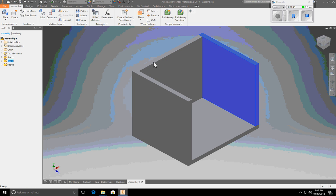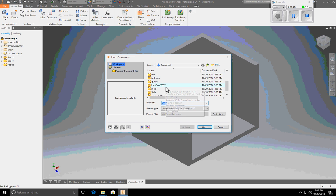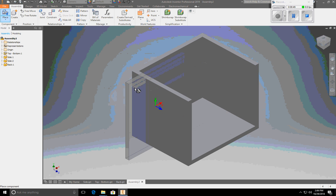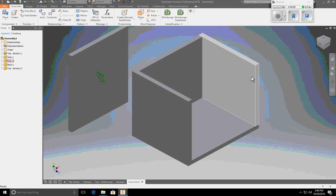The last part I'm going to put in is the top. So I'm going to place. I'm going to place another top bottom. Open. I'm going to just place this. So I want it to be oriented with this. Let me hit OK. This side right here, flush with the front.